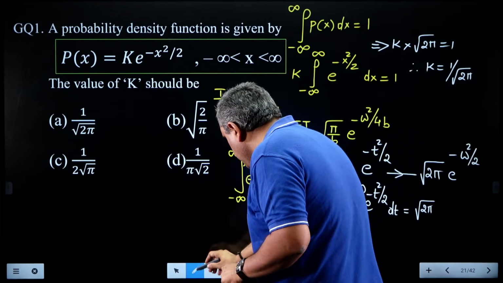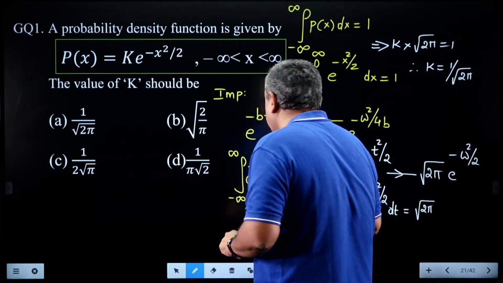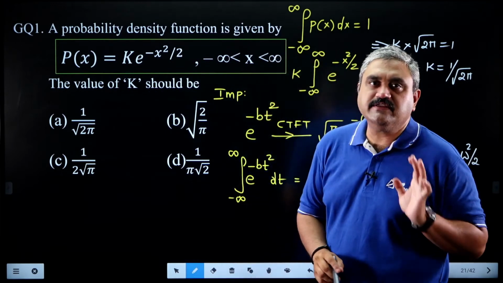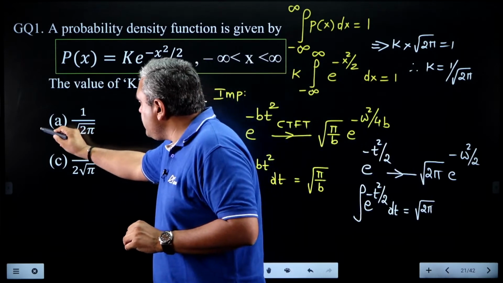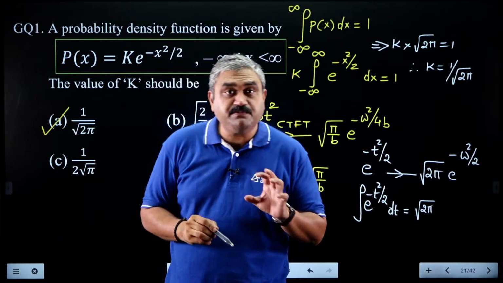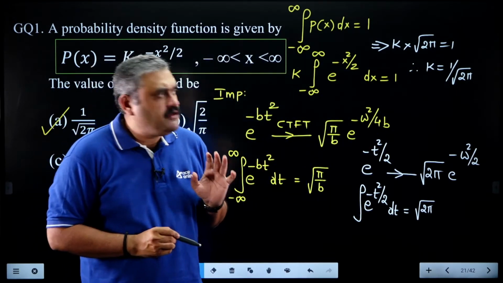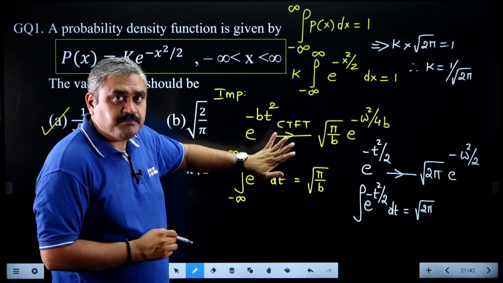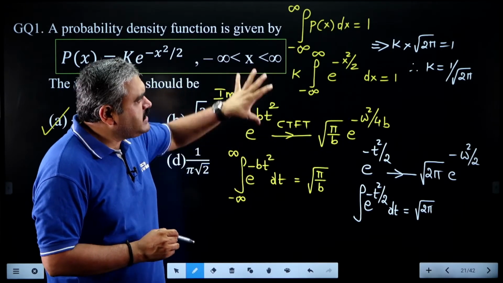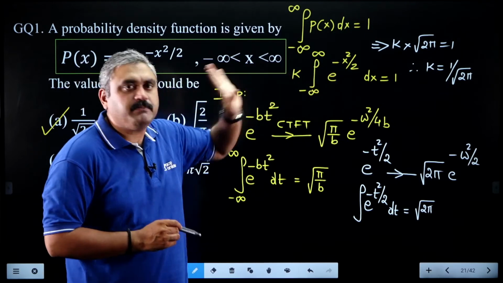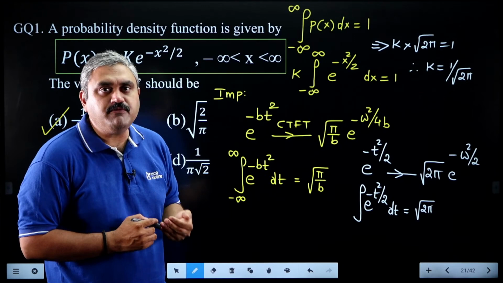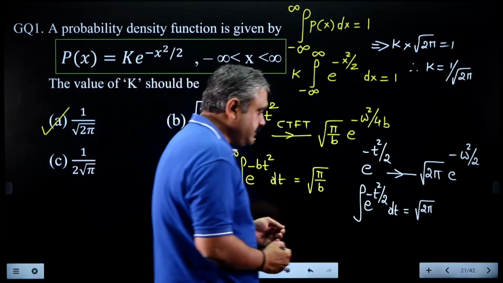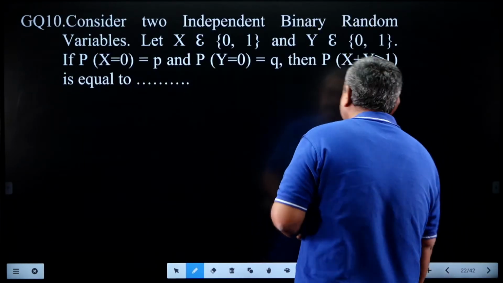Or if you are interested, you can compare the given function with the Gaussian density function, and still you can get the same answer. But try to keep these points in mind. They will be very useful in your examinations, especially time bounded papers. So all these things you should not do in your exam. You have to keep these points in mind. Immediately after this step you have to apply that. That is how you can save a lot of time in these type of examinations. Right. Let us see the next one.